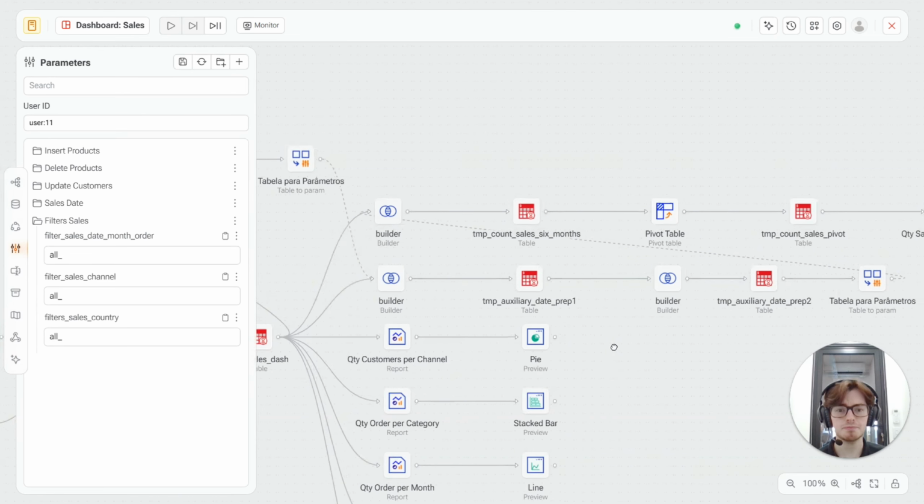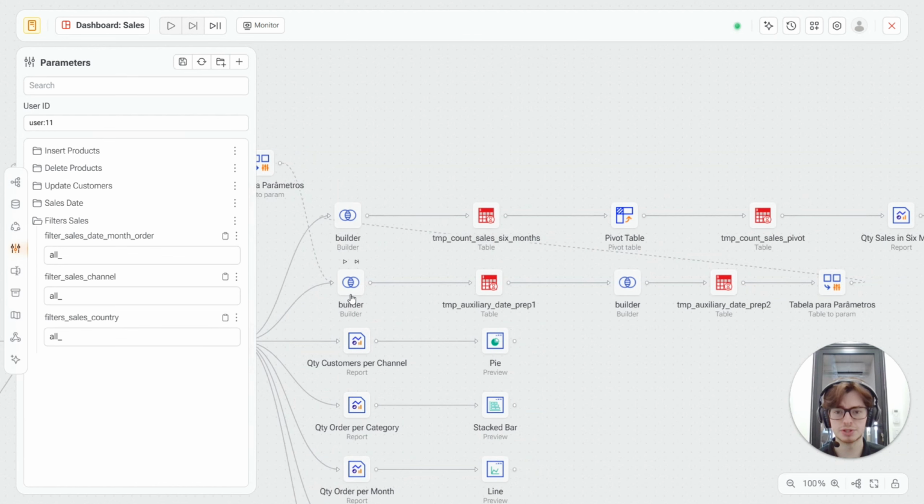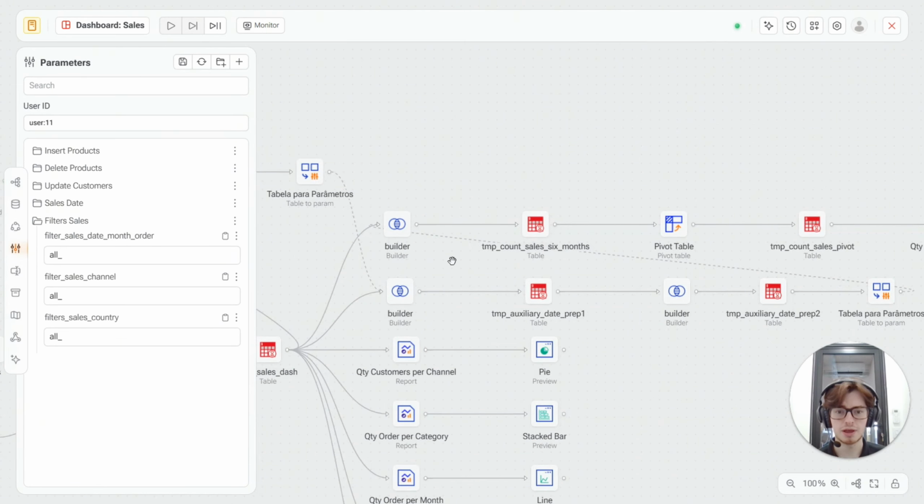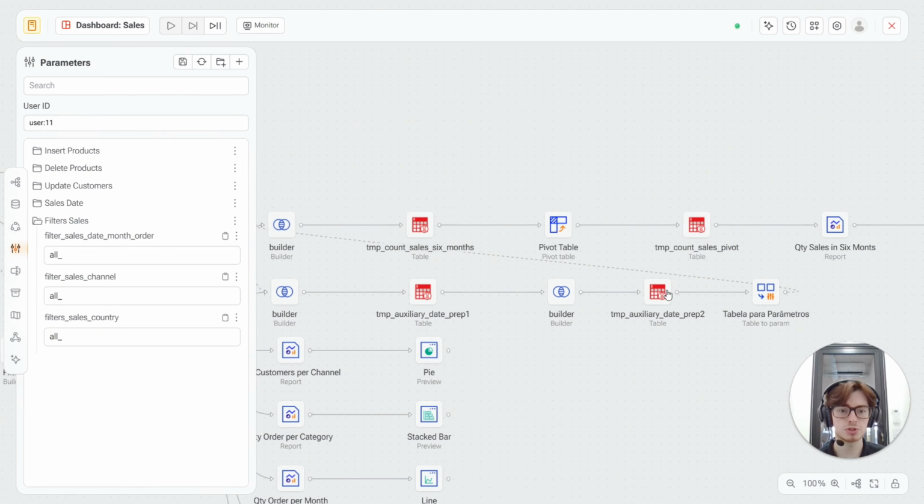And what's going on here is using this max order date, we're creating some prep to basically take the month for the past 6 months, the month value, as well as text, so that it shows up as March in plain text as opposed to 03/2025, things like that.